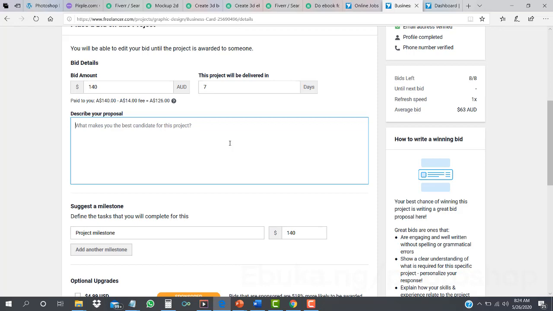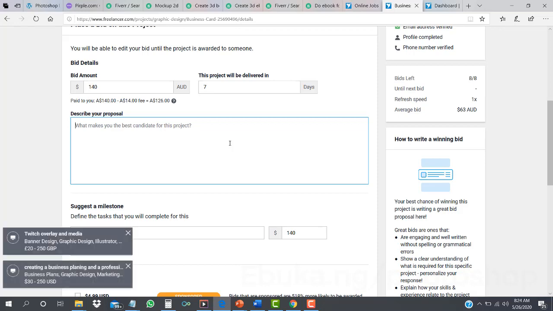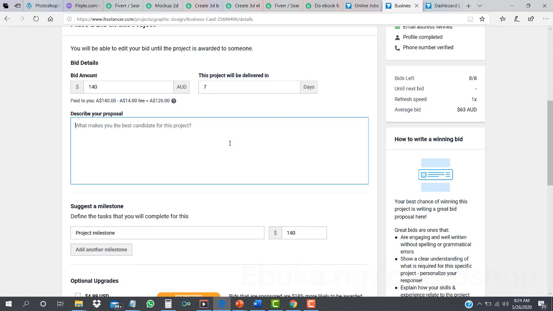Why do clients say that? They say that because when you come onto Freelancer, a lot of people know how to con the system. So they have robots that automatically bid on projects. A lot of them, right? From several nations. I don't want to call any name, but when you come online, you notice that a particular country, let me not call names, please don't quote me. A particular country's individuals usually come up here, bid the lowest, bid the fastest, and all of that. And in the end, employers usually complain about the quality of work they receive from people from that particular sphere, right? That doesn't mean they don't have good designers there, but they really spoil the market for a lot of us that are good designers, right?